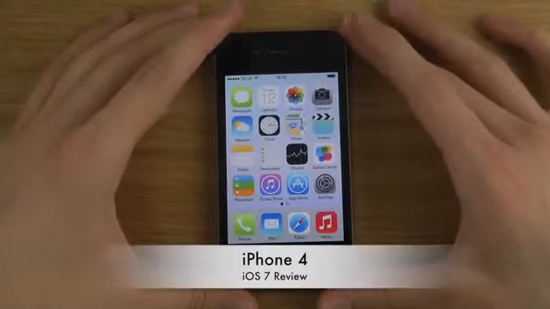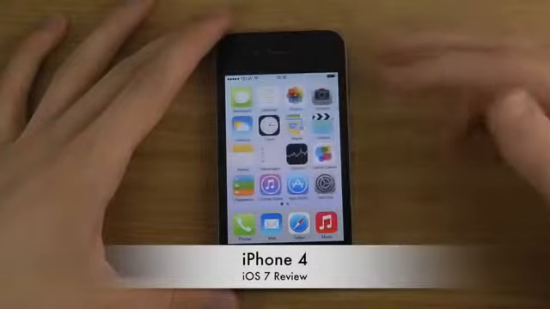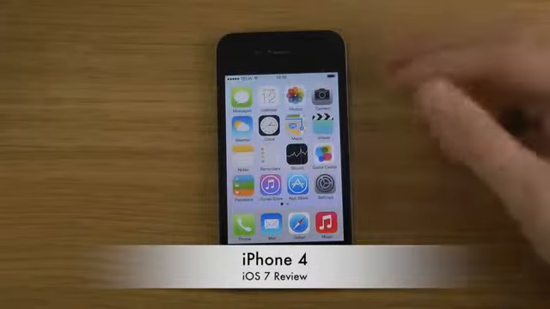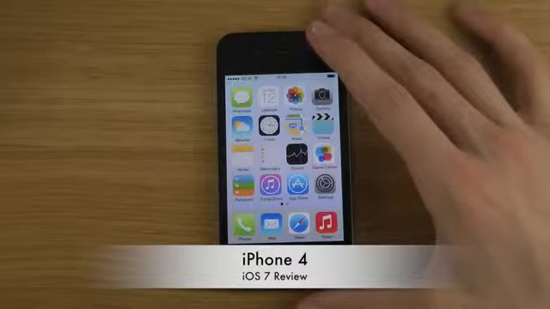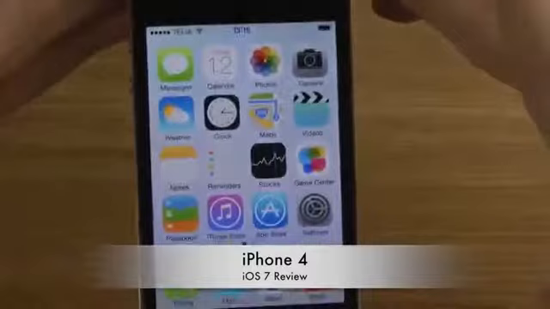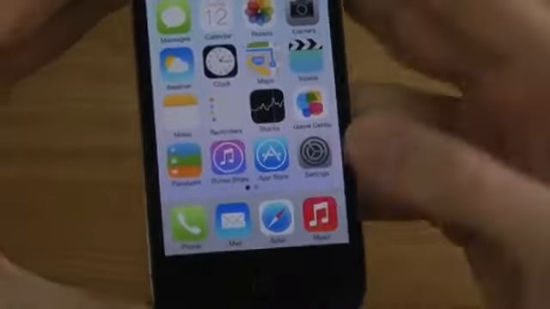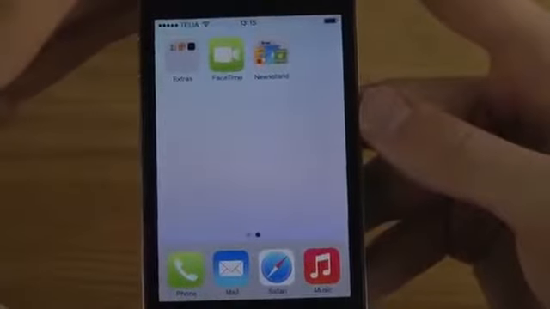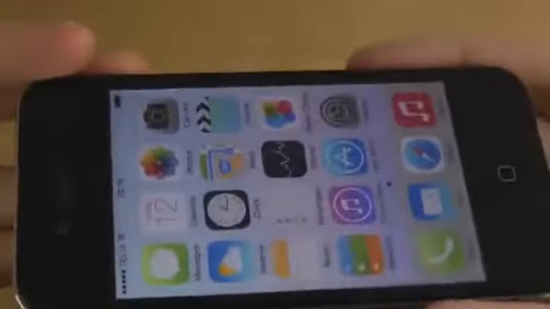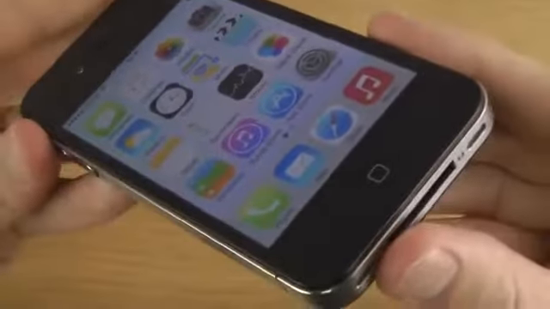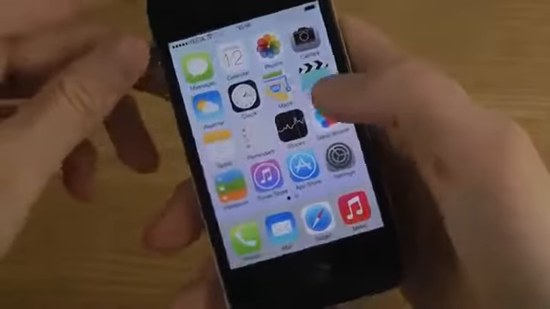But this is the new UI. If you haven't seen it before, Apple have really changed a lot of things. The first thing that you will probably notice pretty quick here is that all of the icons and everything is changed to more of a cartoonish look. If you would ask me, do I like it? Well, I definitely do like the color effect. At first I was like, do I really like this? But then when I started to think about it, I was, well, okay, I assume this is okay.